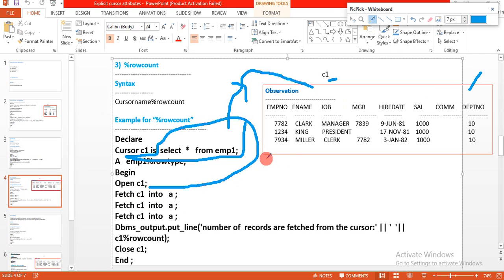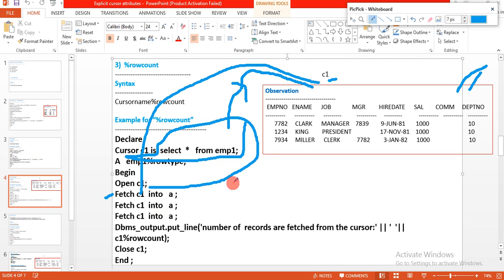Now I want to fetch the data from the cursor memory area. For that, you have to follow the fetch statement. From which cursor do you want to fetch the data? C1, this is the cursor C1 memory area.